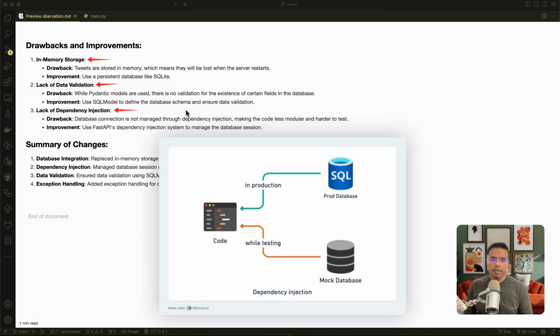And in order to make it easily replaceable, we can make use of something called dependency injection. What happens in dependency injection, in simple terms, is that whenever you are creating some sort of function, instead of initializing a database inside that function, where obviously you are going to create an object for that, why not pass it as an argument?